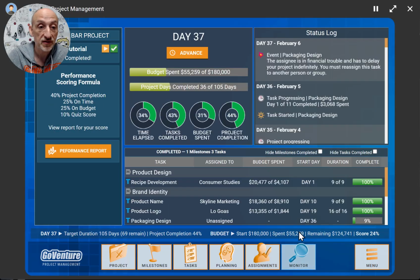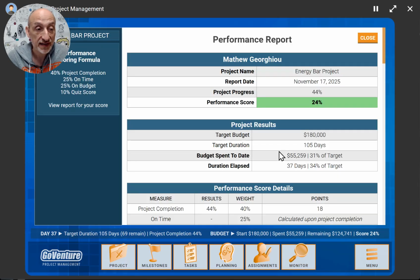So the whole premise of the simulation is I set everything up and I advance the simulation, things will happen. And the cool thing is it also assesses my performance. So it's actually measuring how well I'm doing, the decisions I'm making, and giving me a score that I can monitor in real time. So this is a really cool way to actually learn project management, but not just interesting, but it's really effective, really fast way to learn it.